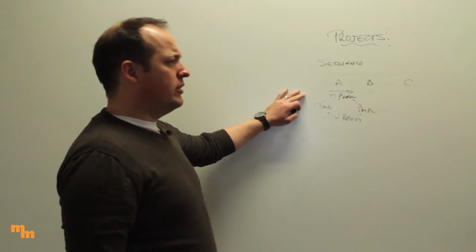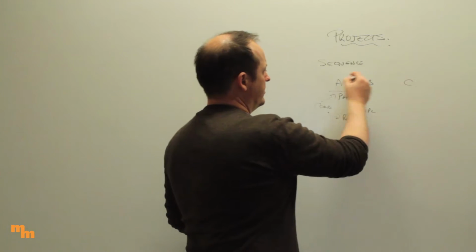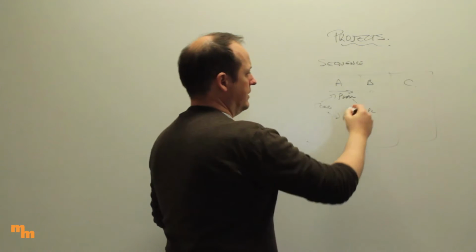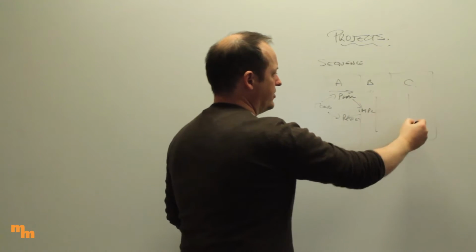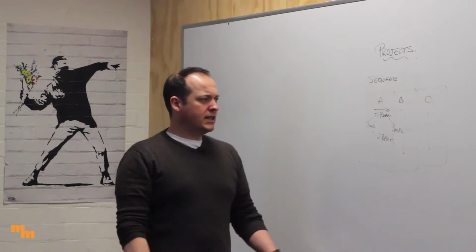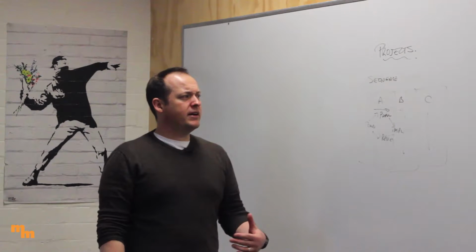So I need to think about what all the different activities are that go into each of those boxes, and then I can put task A next to task B, next to task C. And I need to think about what's the process under each one. That'll give me an idea of how long they're going to take, so what are the sub-steps, and how does it all fit together?